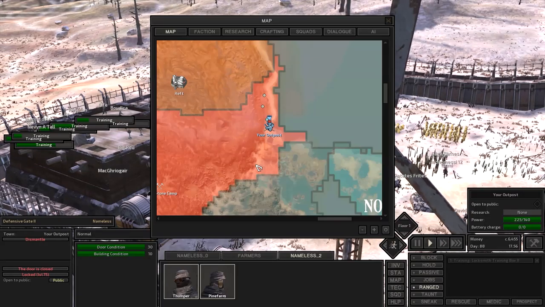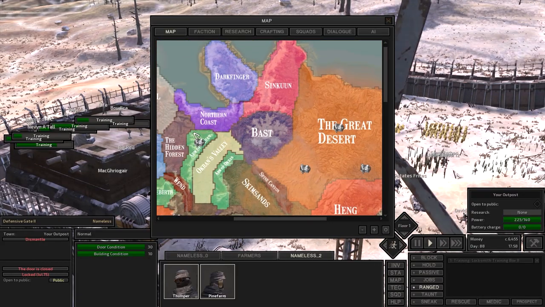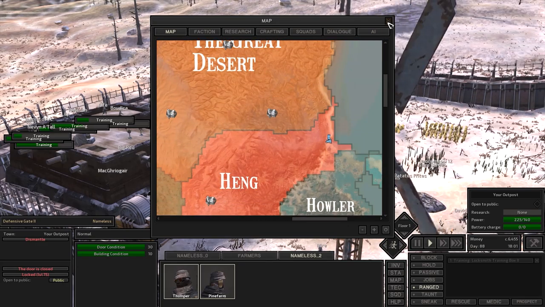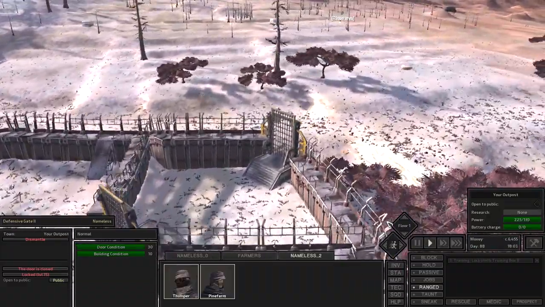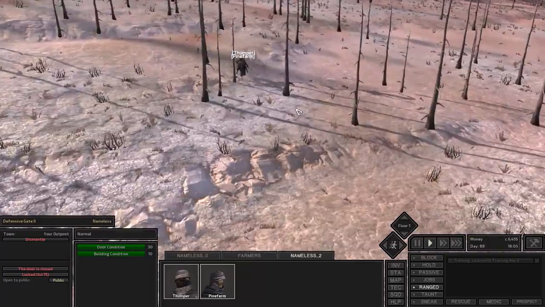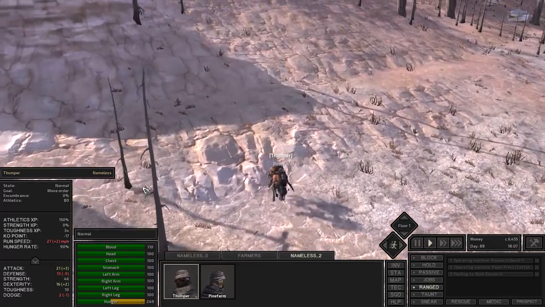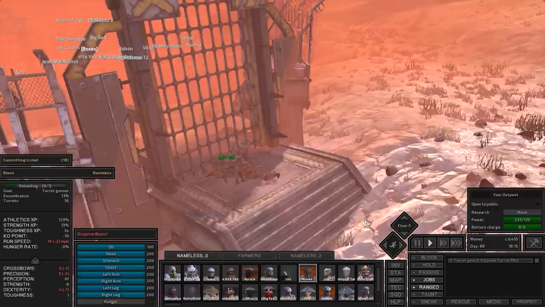Sweet. Okay, so I'm debating on actually sending her out over to here now. She is fast, and I do think she will outrun everything or nearly everything. So, we'll see. But, yeah, I'll meet you guys at town.